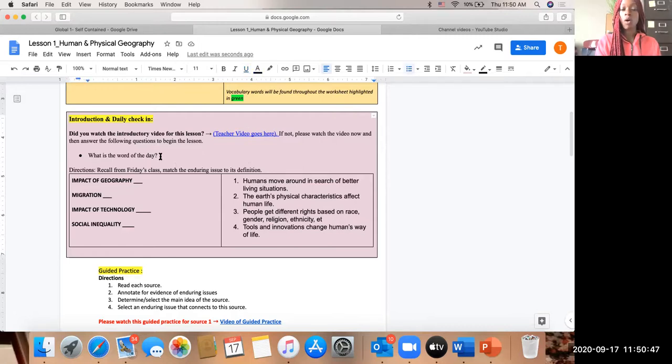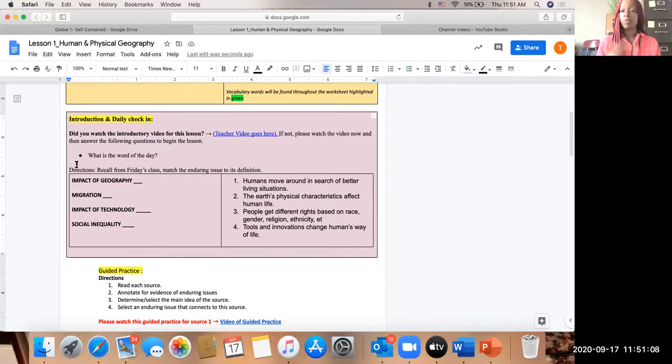As always, we will open with the word of the day. The word of the day I will provide to you at the end of this lesson. So watch the lesson in its entirety so you can get the skills and knowledge you need to be successful, as well as the word of the day. Remember, that is the first question we open up the lesson with. So you want to know that so you can get your 100 points for your homework.